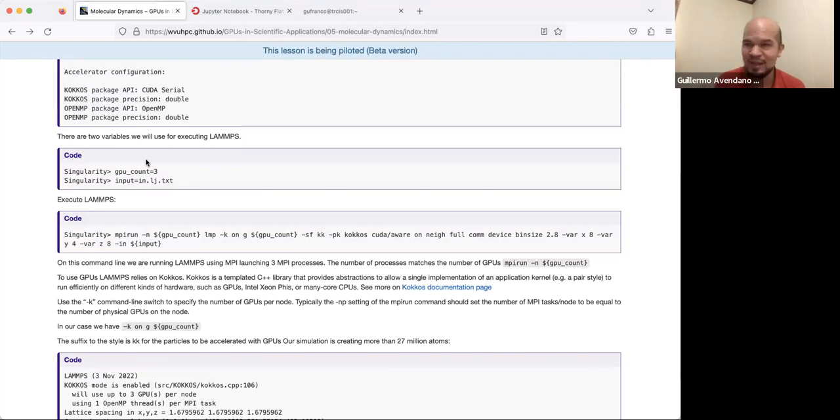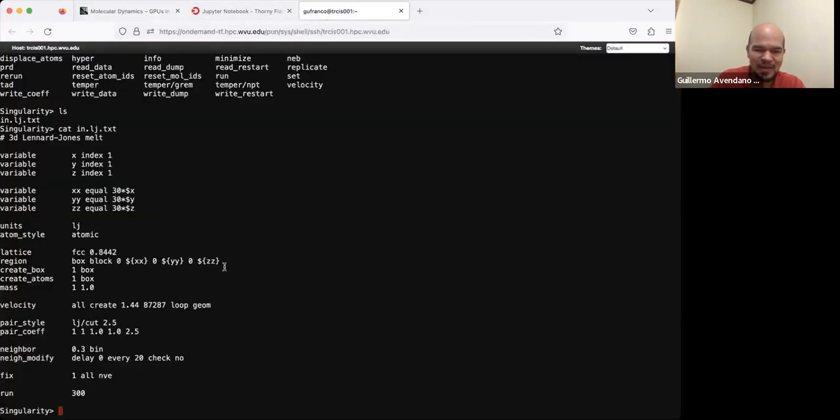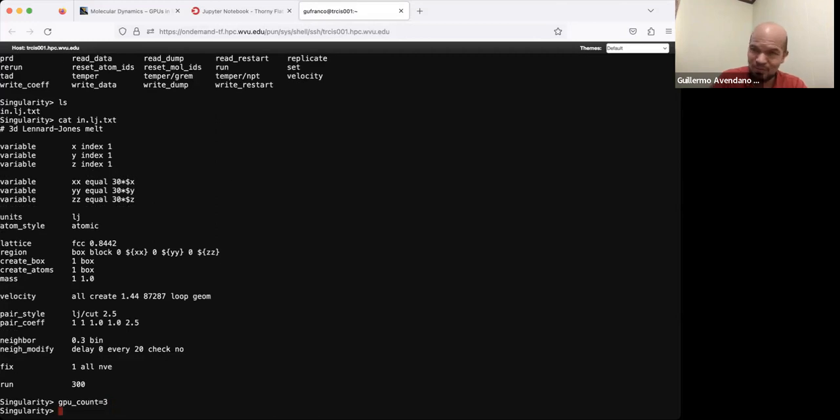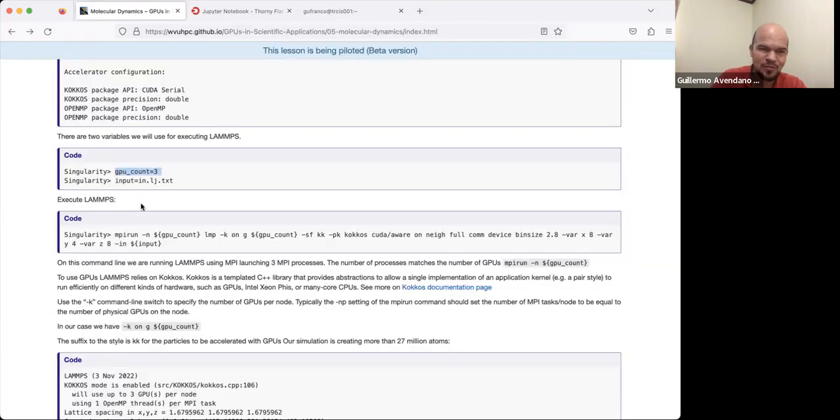So for that, I need to compare what if I use 3 GPUs, what if I use just 1 GPU, and what if I just run with just the CPU. So that gives you a very striking idea of why these GPUs are so important in molecular dynamics.